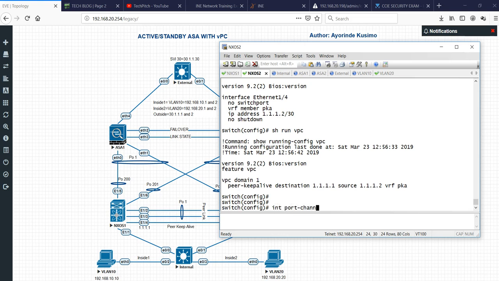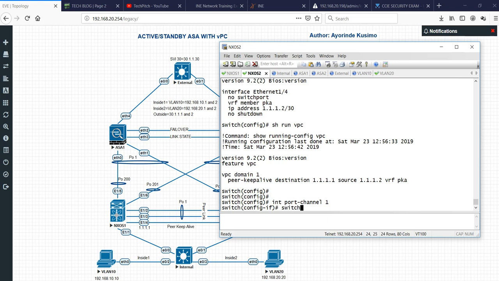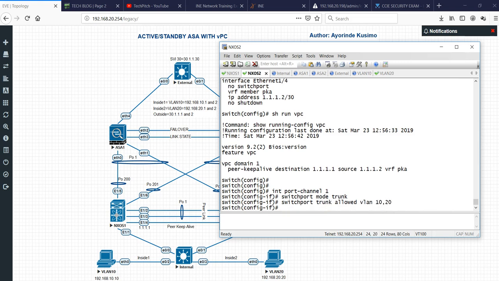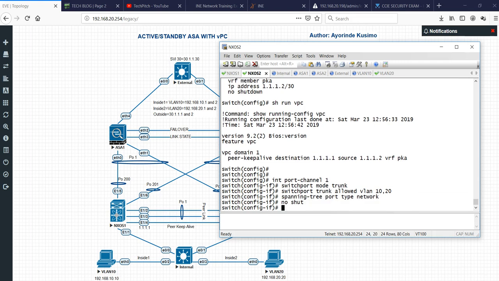Now let me do the peer link. Interface port channel 1, switchport mode trunk, switchport trunk allowed VLAN 10 and 20, spanning tree port type network, no shut.